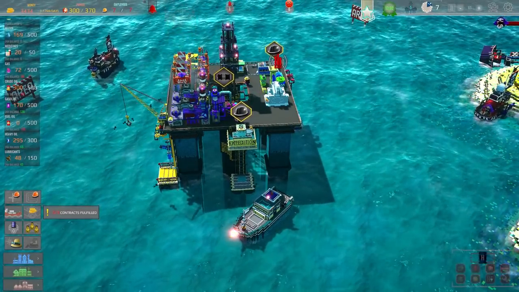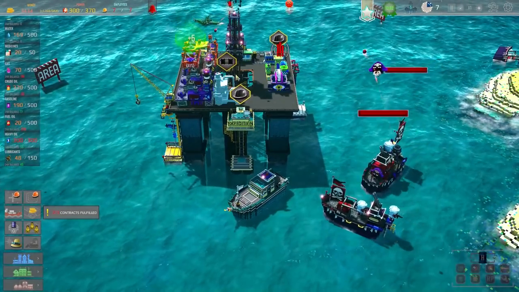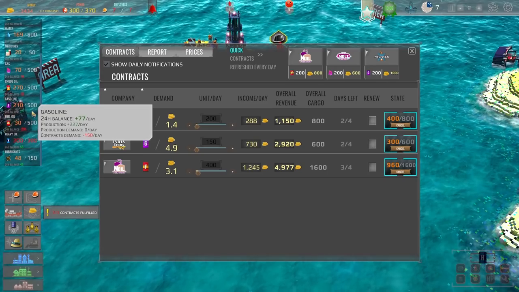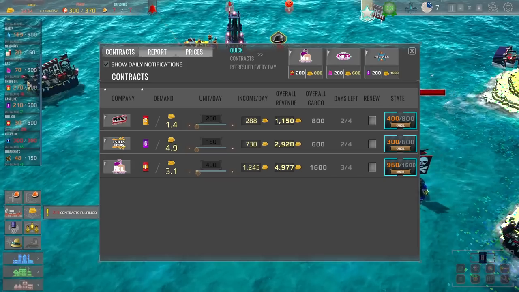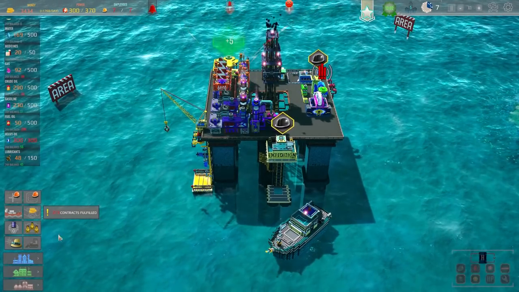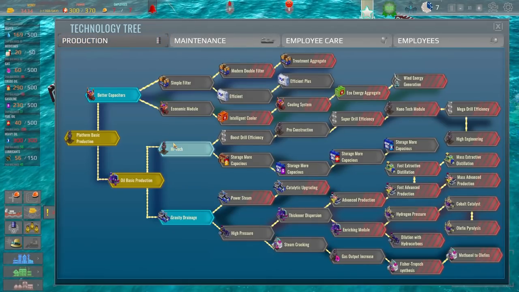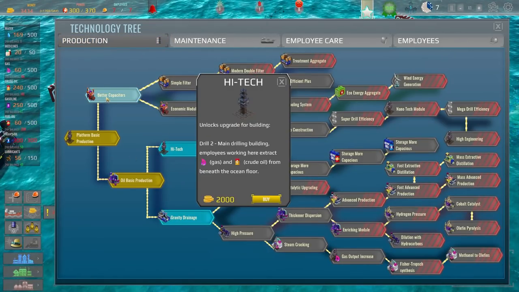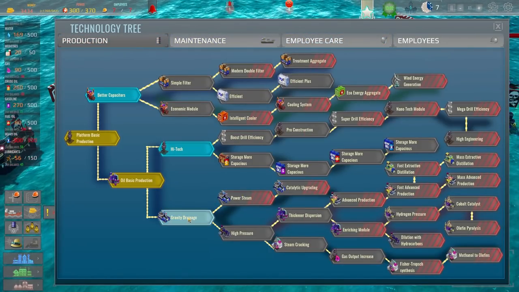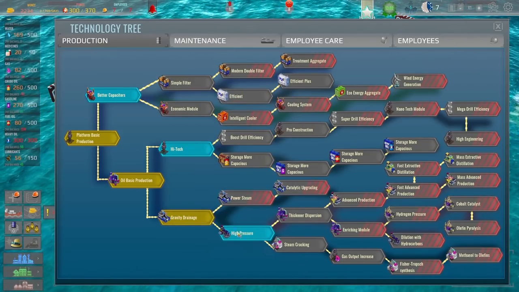Okay, it's okay, it's fine. We're repairing. We just sort of have to weather it, to be honest. There's no two ways about it. The good news is that we are going to be coming out of here with an absolute ton of money. In fact, maybe the tech tree is something we can look at right now. Fire brigade, high tech, upgrade for the main drill. That's pretty good. We need to get asphalt. I forgot about that. Asphalt, what do we need? Gravity drainage. Unlocks heavy oil plant, enabling asphalt production storage. Yeah, I'm going to get that, actually.